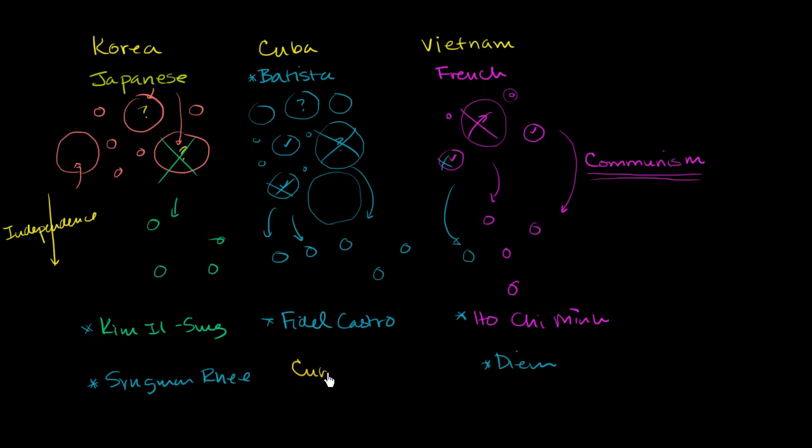And here, the Cuban exiles, they're definitely not in the category of Syngman Rhee or Diem, and they probably favor democracy and overall good people. But what they probably did feed Kennedy is a story that Fidel Castro wasn't as popular as he actually was. And he probably was more popular, especially after the revolution, because he had this egalitarian message, people were getting over Batista, kind of anybody but Batista they would be happy about. Fidel Castro was this charismatic leader who was kind of working for the poor, at least it looked like he was working for the poor. So at least in the get-go, especially the Kennedy administration, might have been fed an overly optimistic view that kind of got them involved in the Bay of Pigs invasion and all of that.